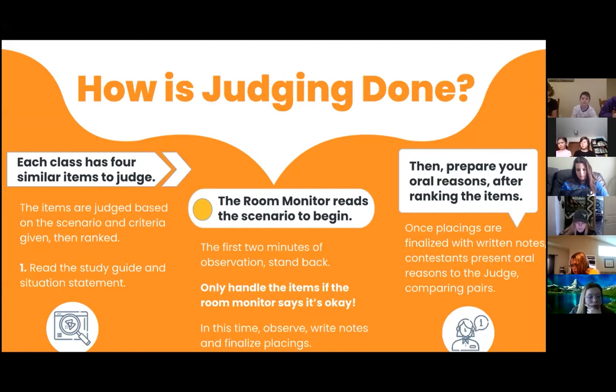One thing to remember is that the person listening to your reasons is marking you on how well you explain your rankings, not on how you rank them. In other words, you don't have to have the official order correct. You just have to be able to explain why you ranked them the way you did. You will be judging more than just one class of products at a competition. Make sure that you have the correct class name and that you're handing in the correct scorecard for the class.